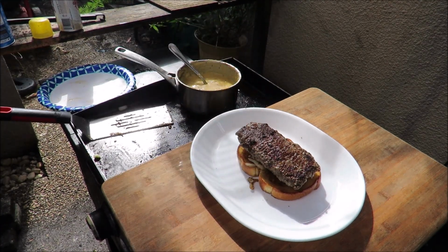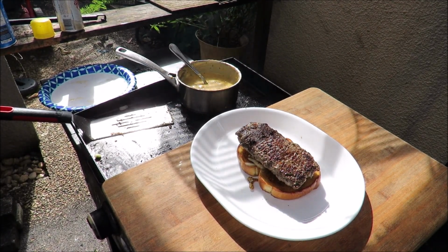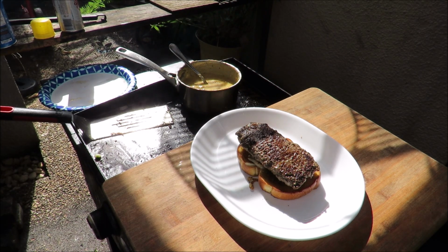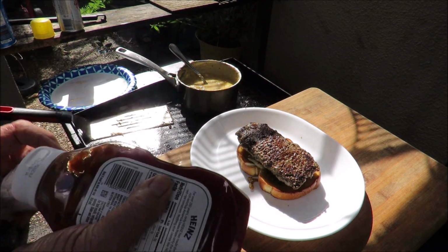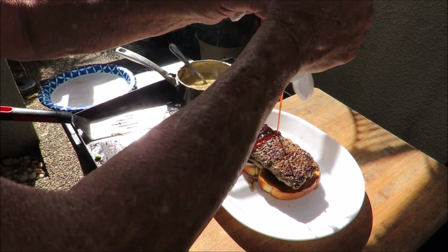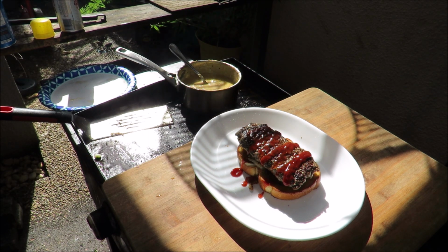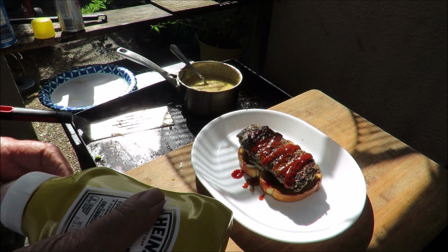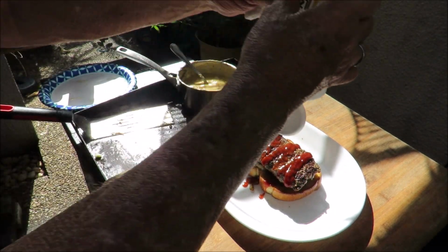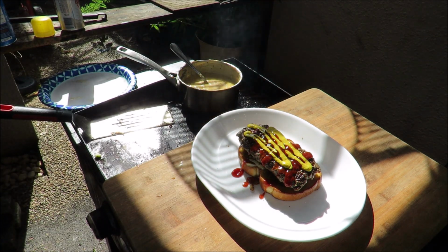Okay. Now let's put some mustard and ketchup on there next. I like a little ketchup on my burger. So now it's time to dress it. A little ketchup. Okay, and some mustard, if I can grab it. I like a little mustard and ketchup on my burger. You dress it up any way you like. I like mustard and ketchup.